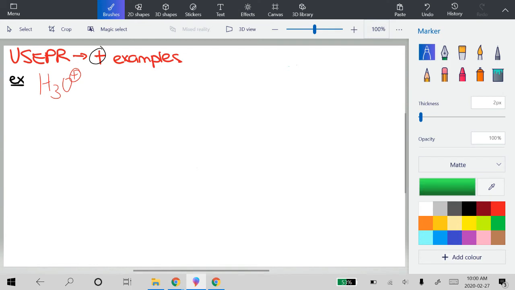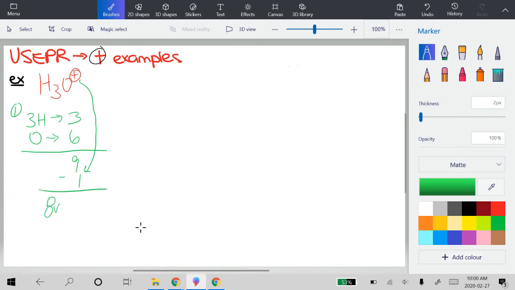So step 1, count electrons. We have 3 hydrogens, they're each bringing 1, so that's 3. And I have 1 oxygen, that's group 6. So you would think we have 9 electrons to work with, but this molecule has lost an electron because it has a +1 charge. So we gotta lose that electron by subtracting it, and that leaves us only with 8. Once we have that done, we can take our guess.